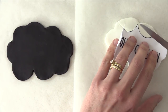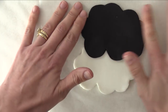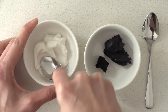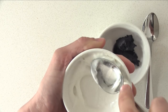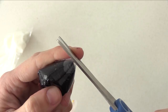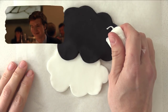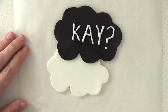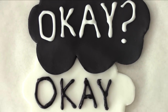Mark just above where the cloud edge is so you have a guide to where it has to go, and then add the black cloud back on top. For the words, put some black and white fondant in two bowls and mix each with a little bit of water. Squash it down using the back of your spoon and keep doing that so the fondant mixes with the water and gets out all the lumps — we need it totally smooth for piping. Place it into a plastic bag, push it into one corner, twist the top, cut off a tiny corner, and pipe a nice line. Starting with the white, pipe the question mark, then Y, A, K, O, and then repeat without the question mark in black onto the white cloud. Leave it uncovered at room temperature to firm up.